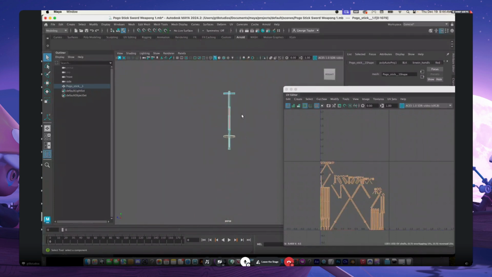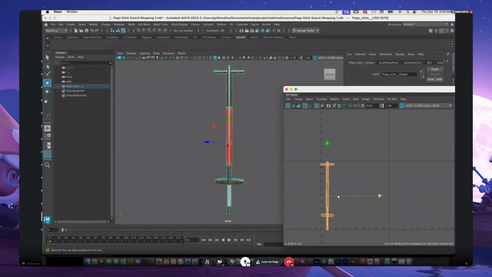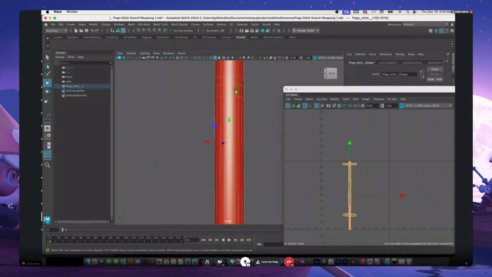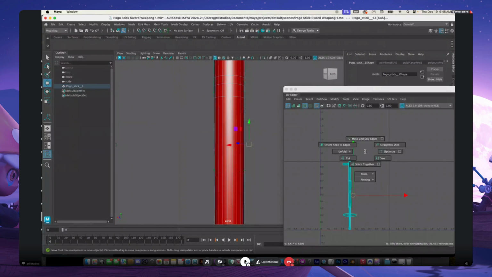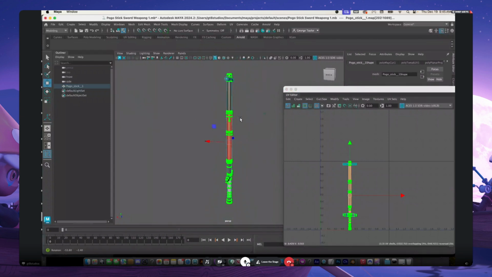Another way of doing, there's a lot of different ways to project map. So right now, I'll do spacebar UV camera based. And just so you can see what the camera base does, it literally just shoots it like you're the photographer. So makes a whole thing. Now, this is a way we could do it, and we could do a seam right here. Cut. But let's do it the way that I usually do it.